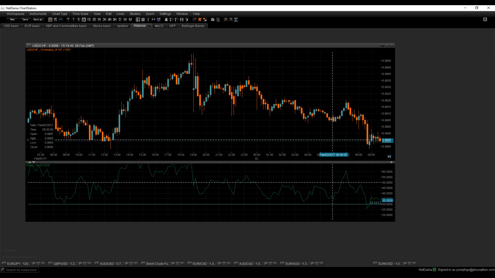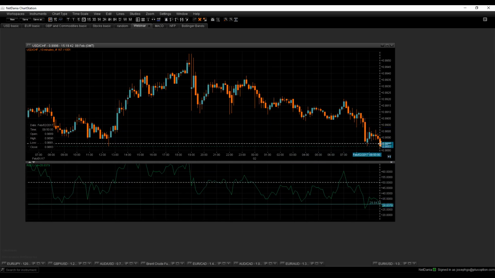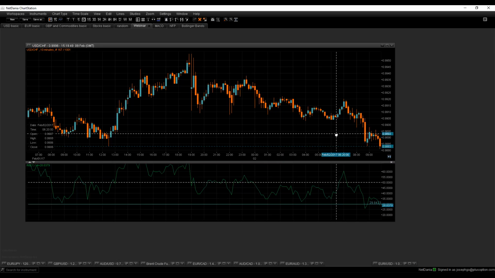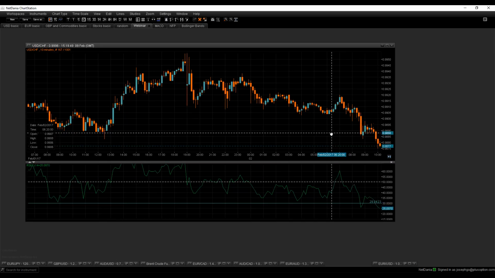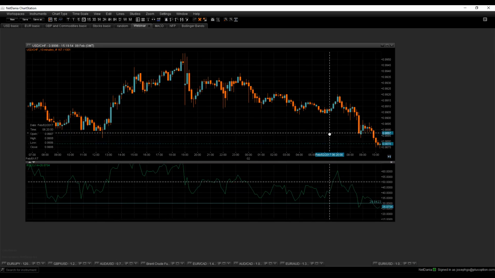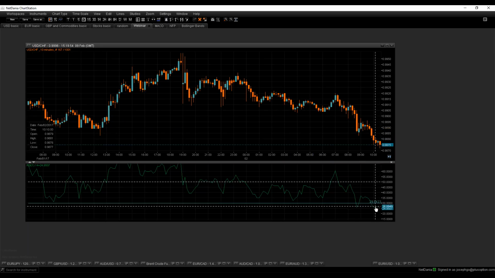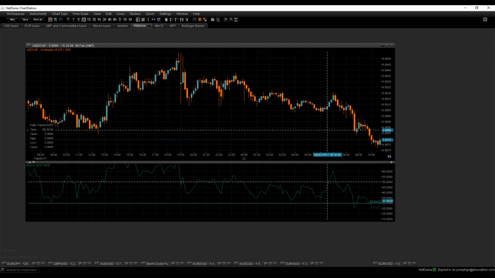So let's continue, and we're watching down here. And the price drops below 30 again, right here. Now what we're doing is waiting for the price to come back above 30. And it's dropping lower, lower. And this is exactly why we wait for it to cross back above. See, we saw a little reversal here. There are some traders that would have taken that trade there and would not be successful. You really want to wait for it to cross back above the 30.